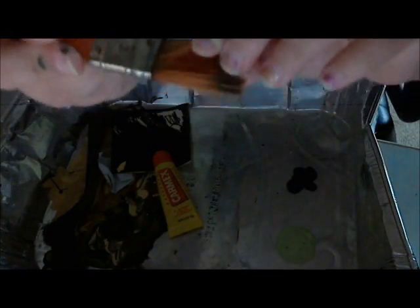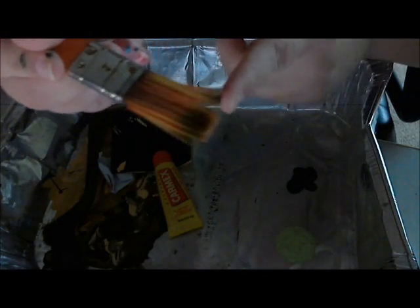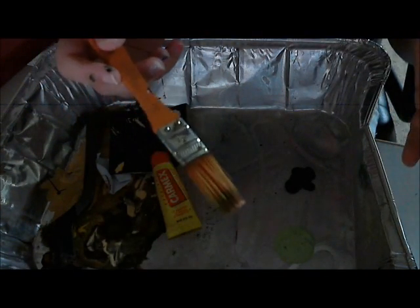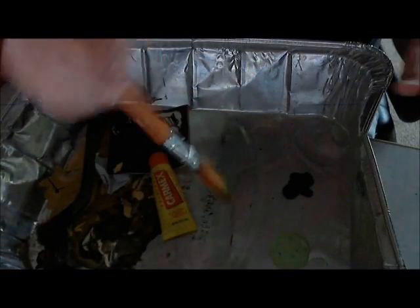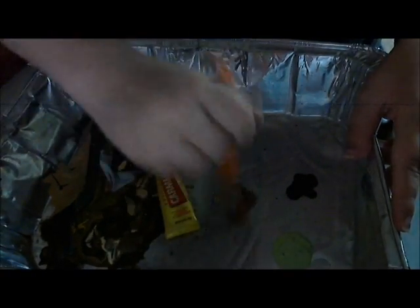Okay. I don't know why I'm doing this. See, look, very cheap, remember. We don't handle these brushes very well. I mean, I heard you're supposed to treat these like makeup brushes. I don't know. Are you supposed to shampoo them? But these are cheap, so I wouldn't think of that. Anyway, I'm just doing this.